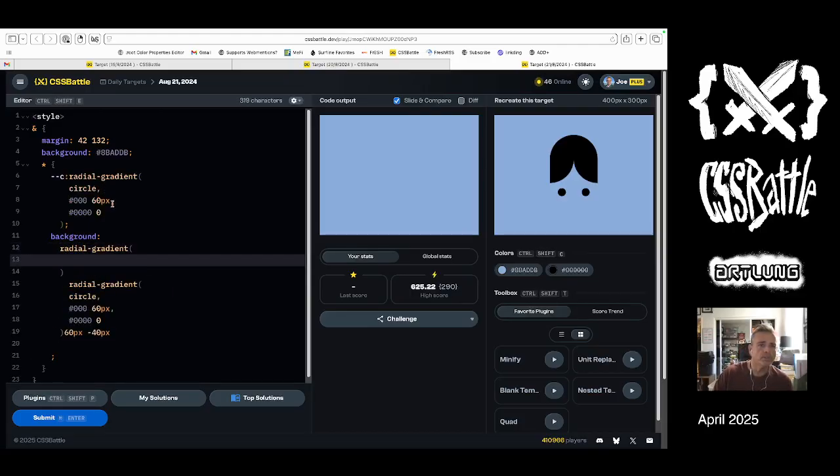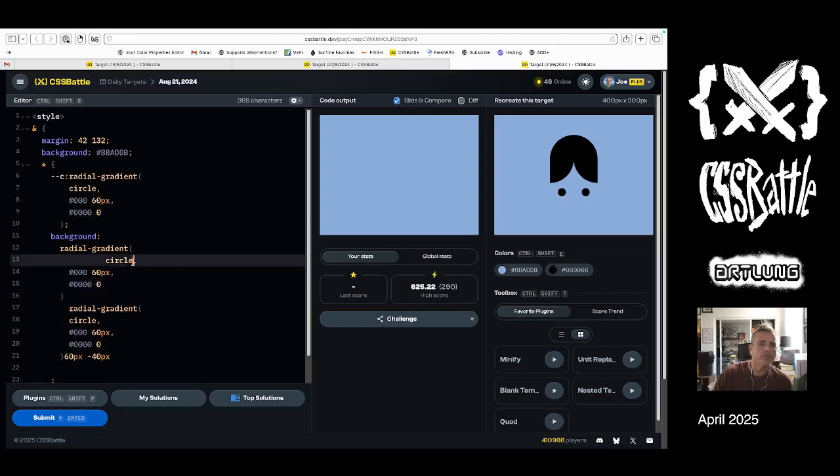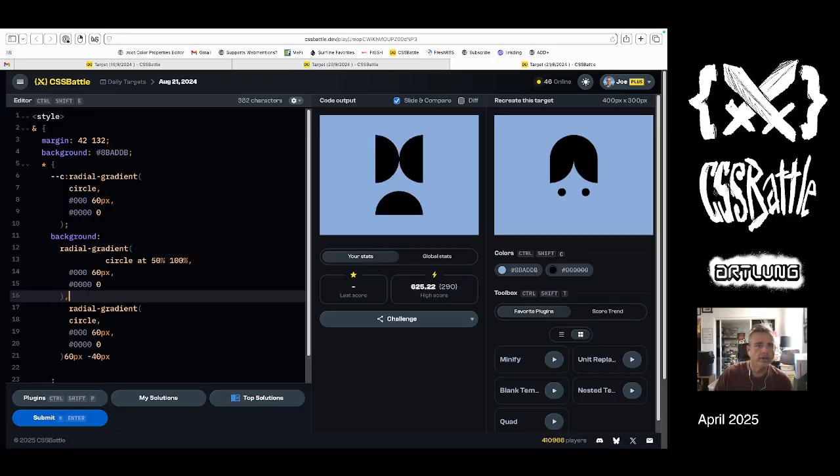It is similar, but not the same. It's just the top of the circle. So at 50%, 100%. Need a comma. There he is. And then we are at 0, and then minus. We need to move him upward, up, and even more.